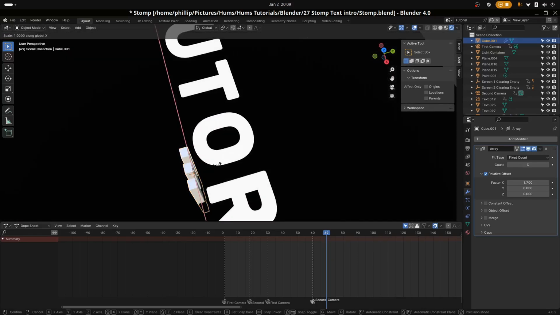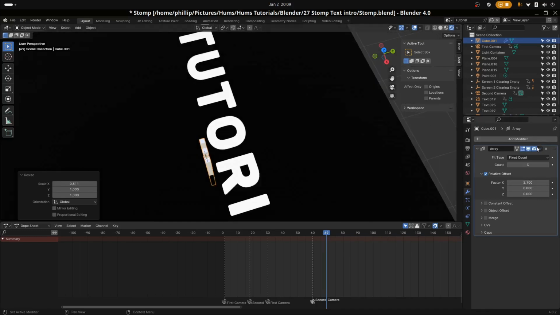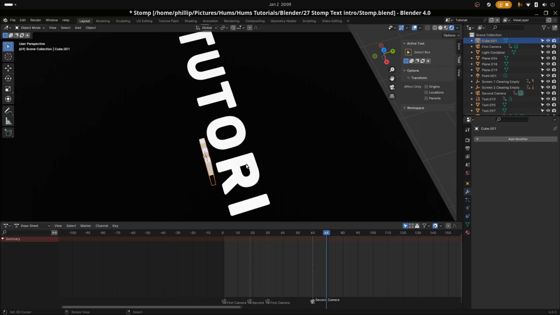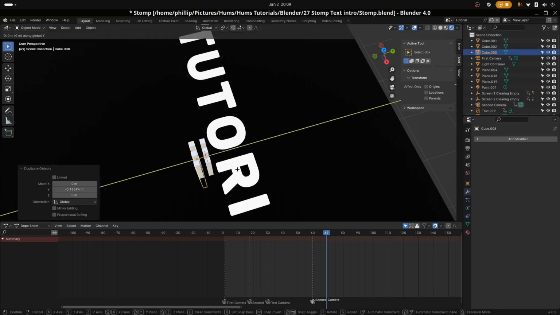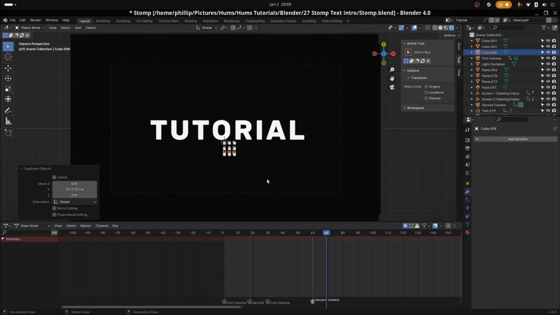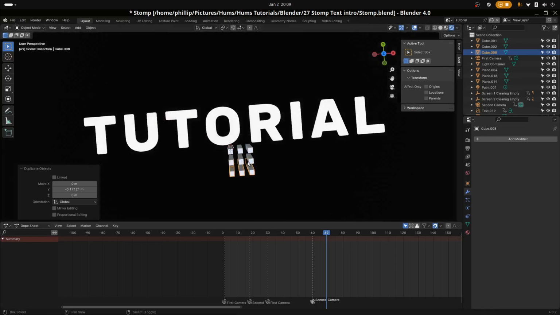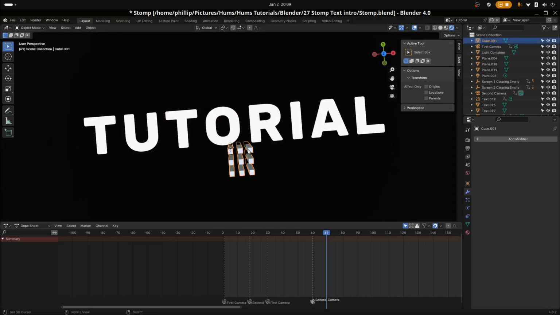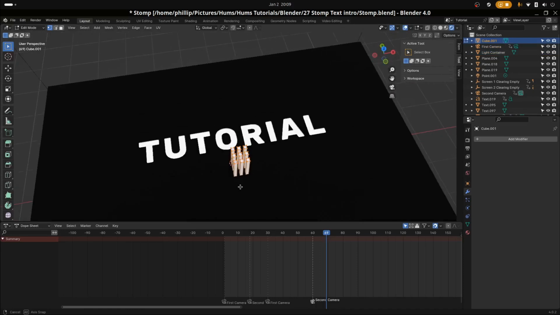Cool. We can scale on the X a bit. Let's stretch it out a bit. Then we're going to apply the array modifier. We're going to duplicate it twice and move it along the Y. Duplicate it again and move it along the Y. And let's press 0 to see how it looks from top down. I think this looks okay. Let's select all of them and hit Ctrl and J, and that's going to put all of them in the same vertex object.